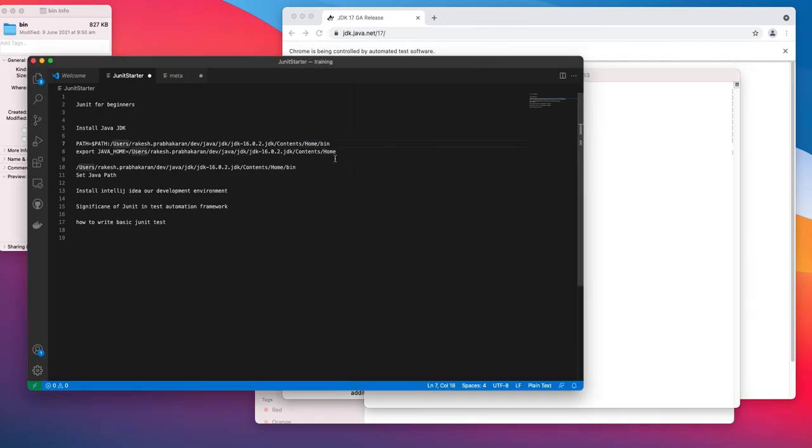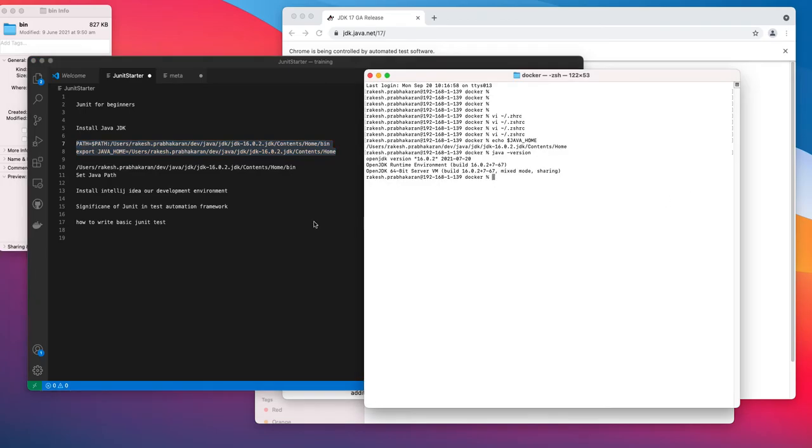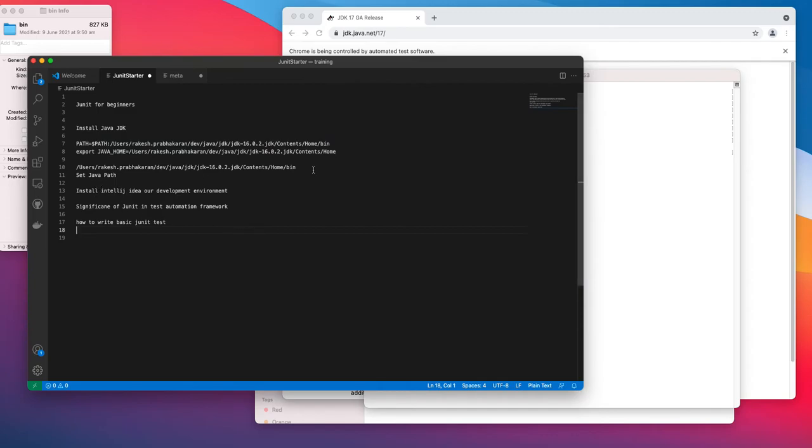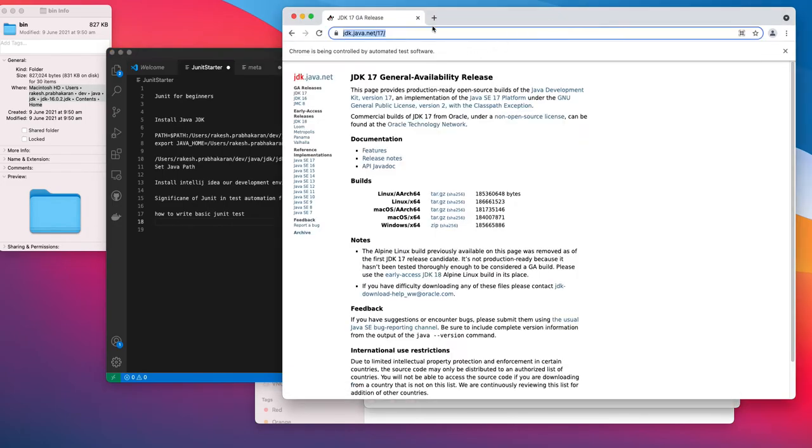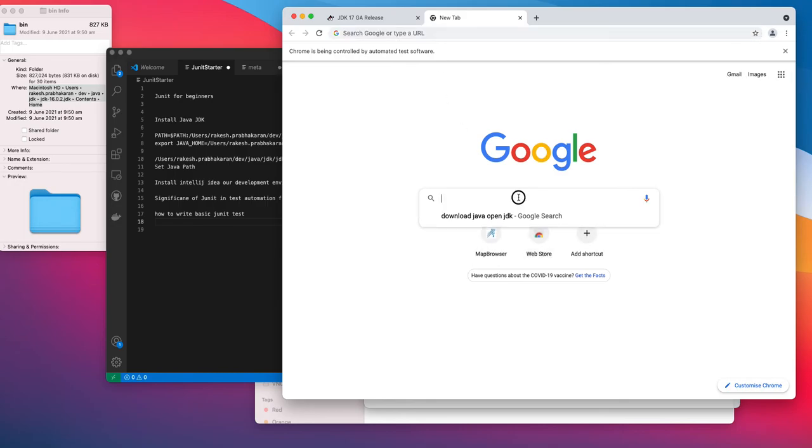These commands, how to set the path, I'll put in the description so that you can use it. Once that is set, what you need now is an IDE, an integrated development environment, to write your code. I would prefer IntelliJ. I used to like Eclipse a lot. Eclipse is very simple, and you can also use Eclipse, but nowadays, at work and by personal preference, I use IntelliJ.